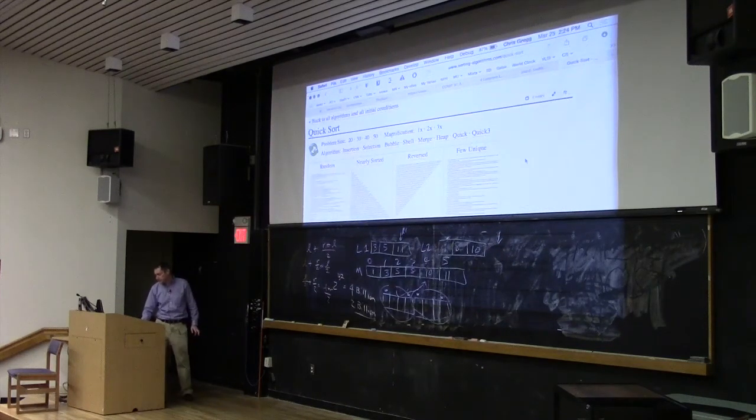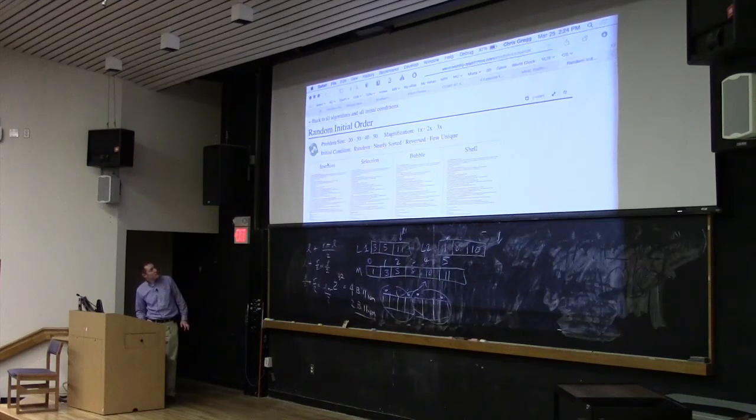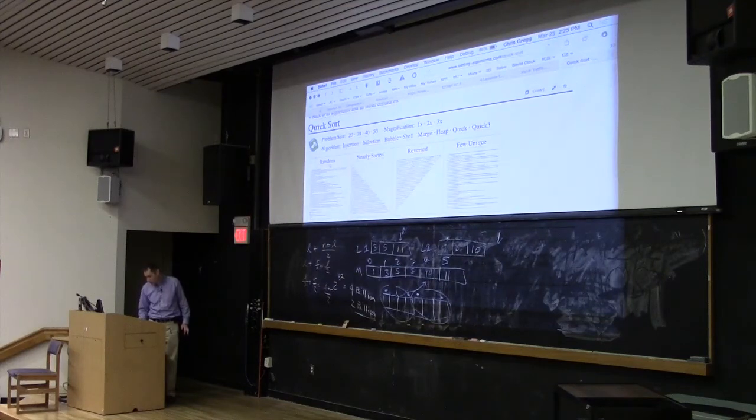For a random list, it goes pretty quickly, right? And you can kind of see what's going on. It's partitioning based on the value there, OK? All right, that one's pretty good.